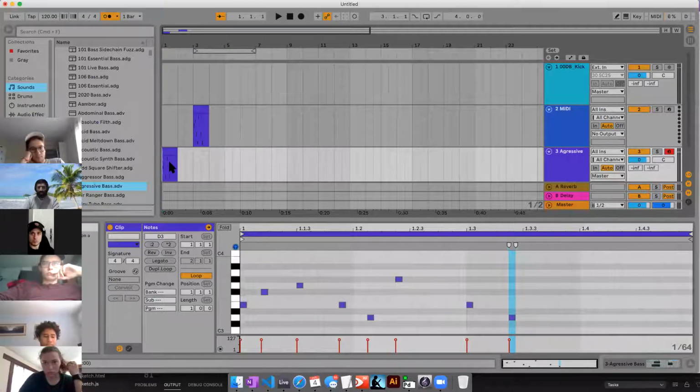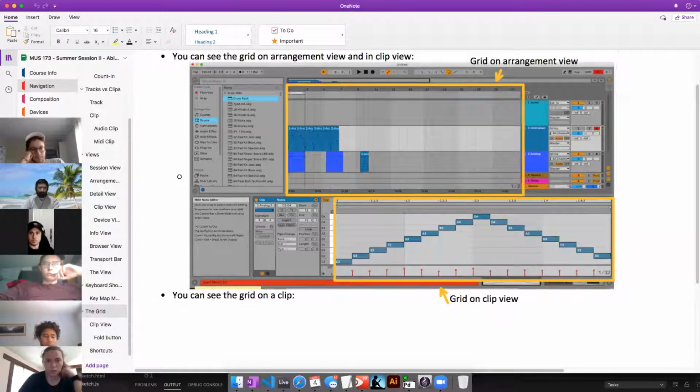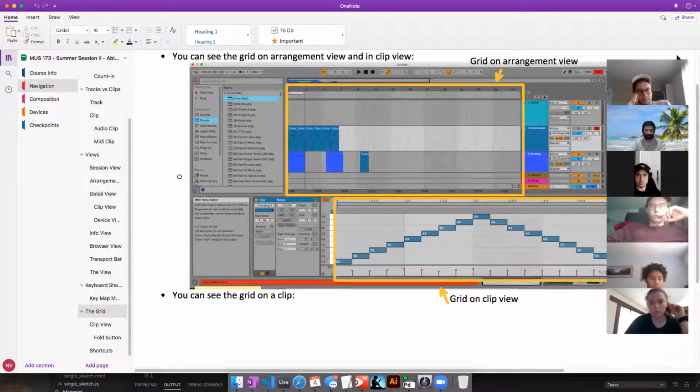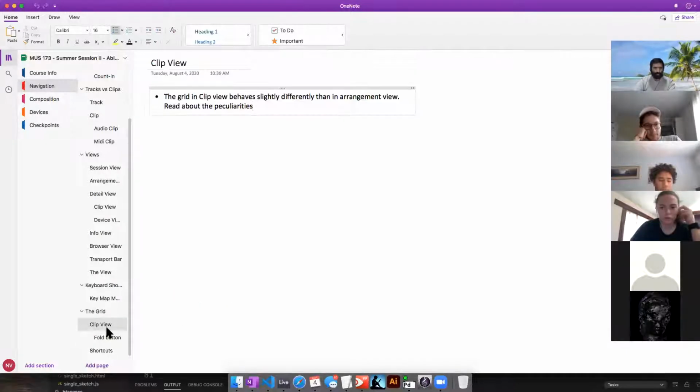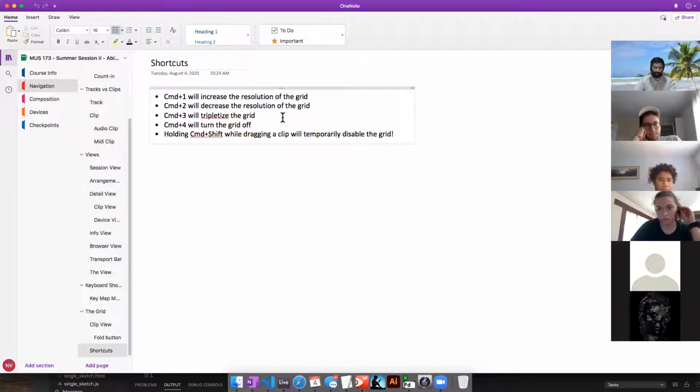So there are some useful things to know about this. For one, I have to keep moving your Zoom profiles around so I can manage my screen. There are some useful shortcuts that I use all the time. In fact, these are the shortcuts I probably use more than any shortcut in Ableton. And a lot of people don't even know these shortcuts. So this is my pro tip to you guys, all right? Command 1 or Control. If I say Command, I mean Control on Windows.